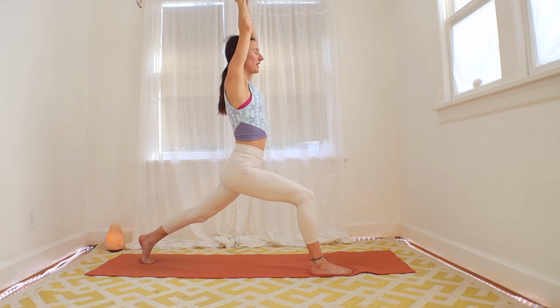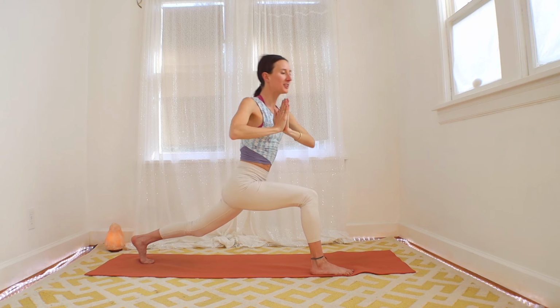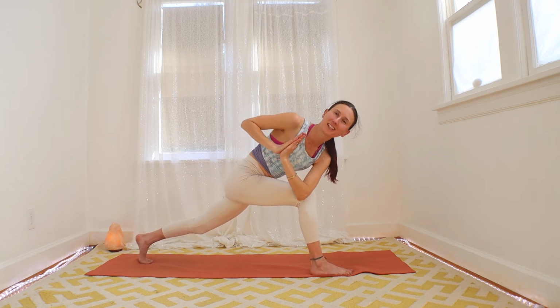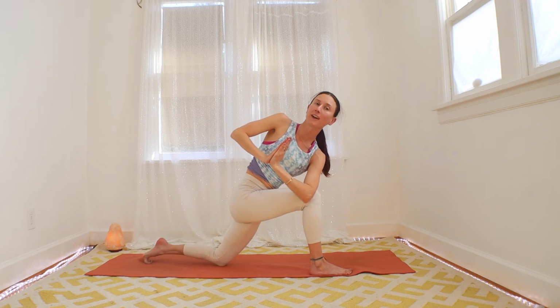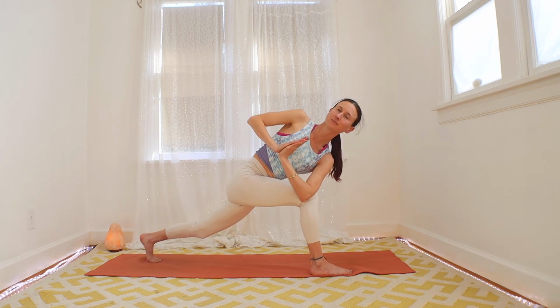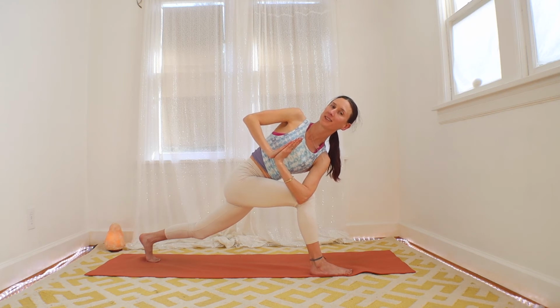And then here, again, hands down in front of you, palms pressing together. You're going to take the left elbow to the outside of the right knee. So just like we did in the chair squat, hold and breathe. If you need to drop the back knee, you can, okay? You can totally do that. Lengthen your spine here and take big breaths.